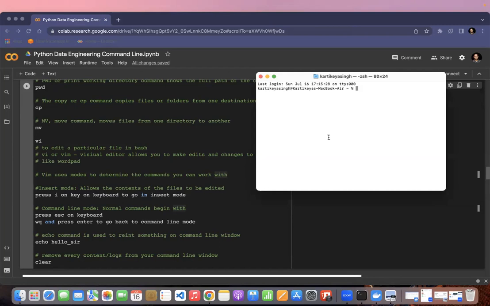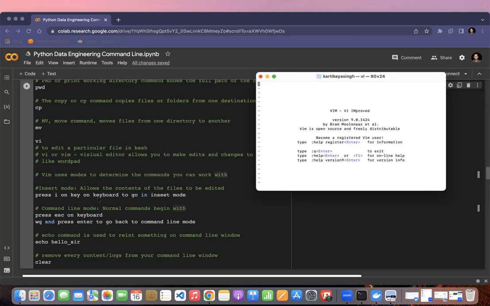There are some modes which vi uses. I stands for insert mode. Whenever you want to change your Python file using vim, whenever you want to write something, you have to press I. When I pressed I on the keyboard, it said I am in insert mode.